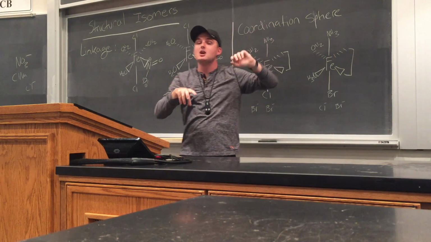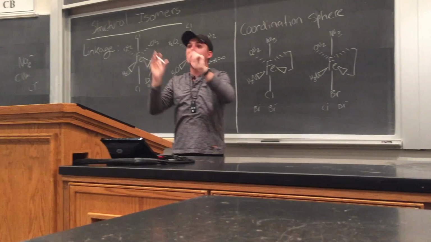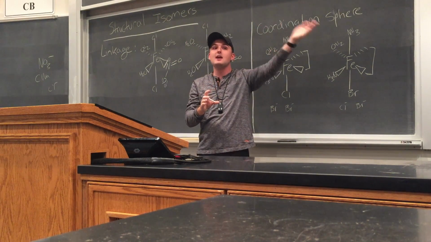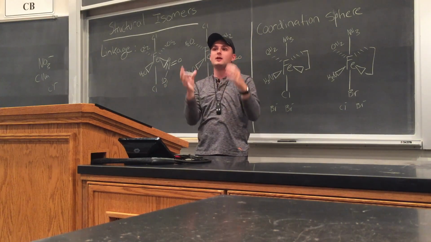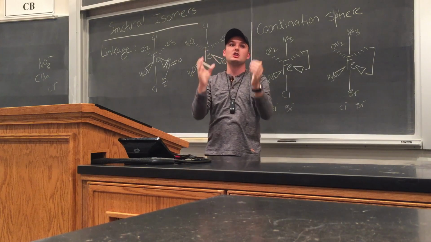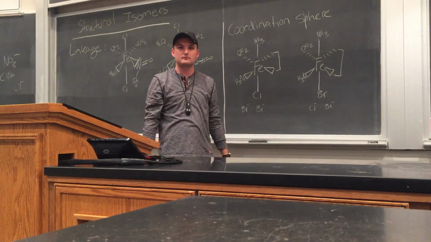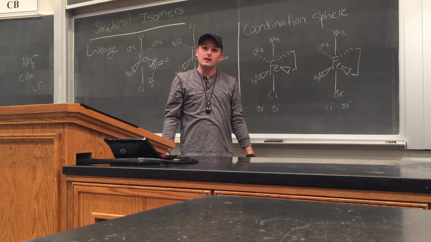So they switch places. So you don't actually have to see the structure drawn for this. You could just see the formula and notice that in one to another, they just kicked something from the inside out to the outside and pulled something in. That's a coordination sphere isomer, and that one sort of is self-explanatory. The coordination sphere is changing its structure, okay? So it boots it in and out. So for a question on the coordination sphere, he'd have to give us two different molecules, right?